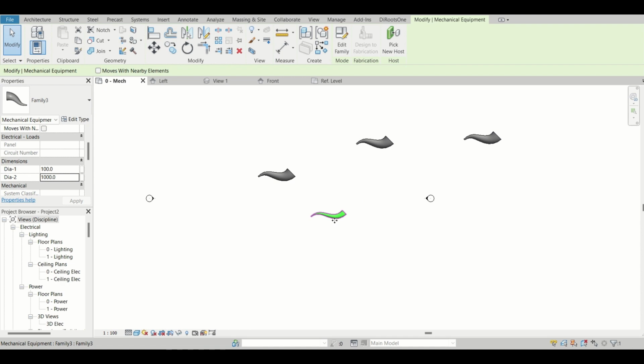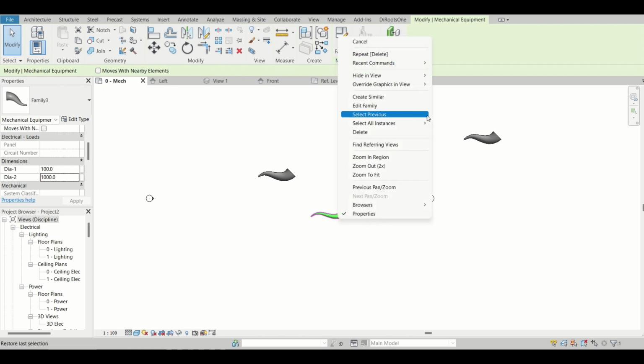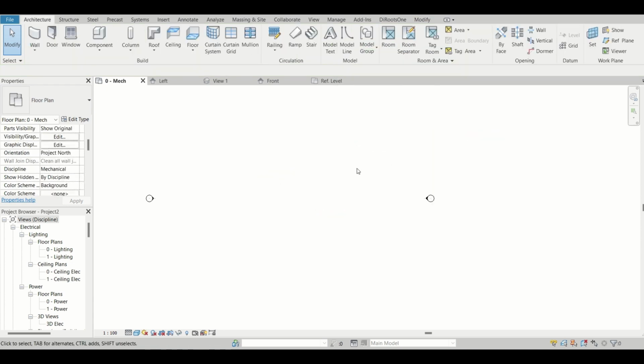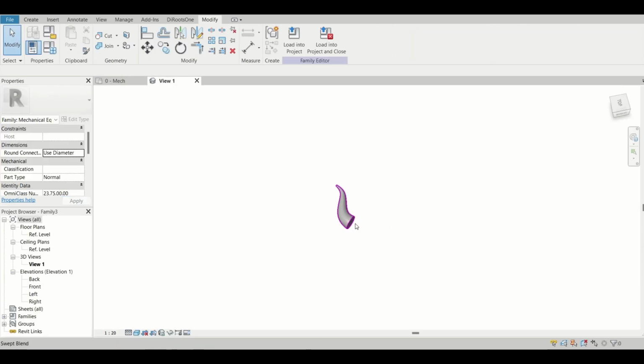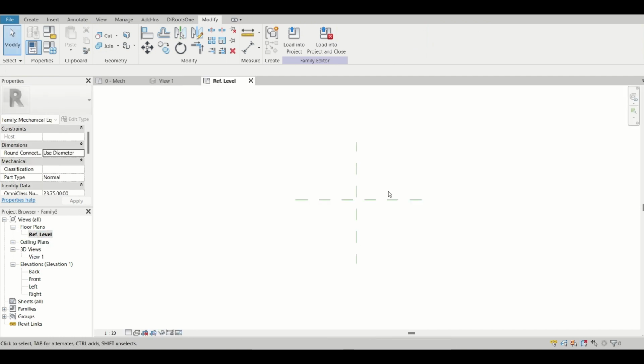For example, if you already have some curvature in an architectural element or something like that, and you want to model something, you want to create a family parallel to that curvature, how can we do that? So in that scenario, let's delete all of these, and let me delete this one as well. So we are at the beginning again.